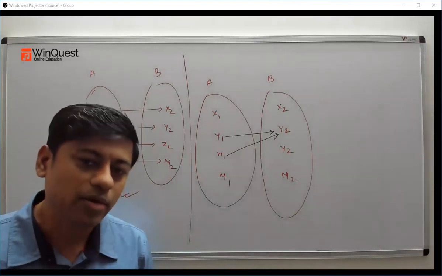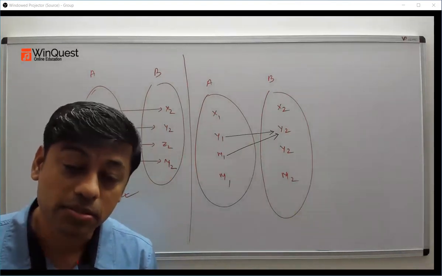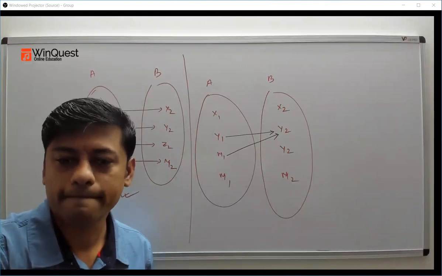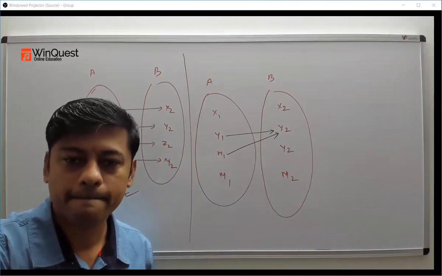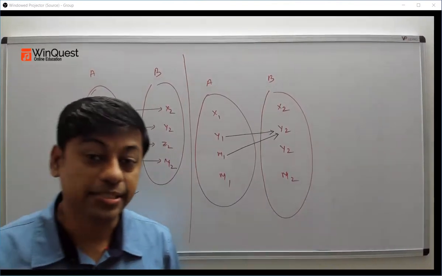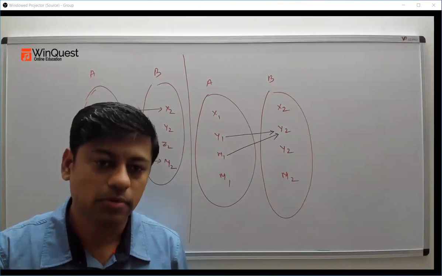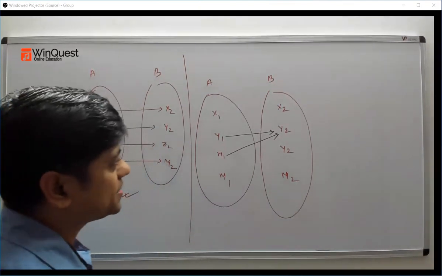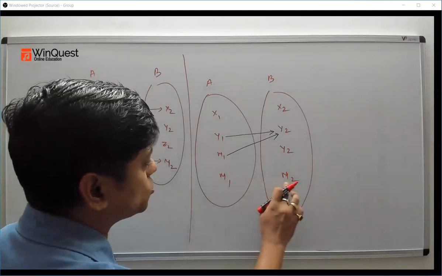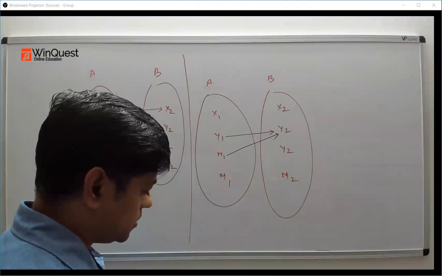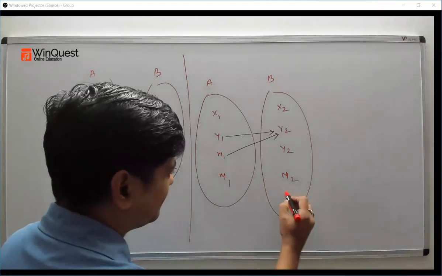What I said was still fine. But like you have M1 and M1, if M1 corresponds to M2 and M1 corresponds to Y2, then that's not right. This is okay. Why am I saying so? What would have been incorrect? If I say M1 equals M2, and then I write that this is also M3.